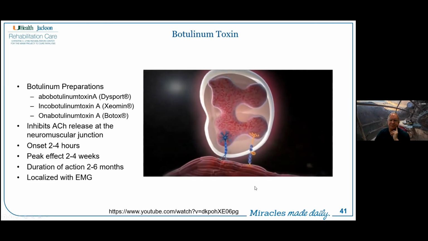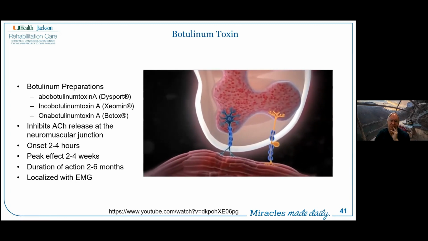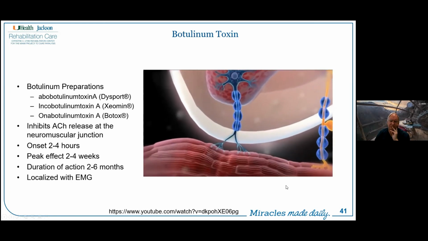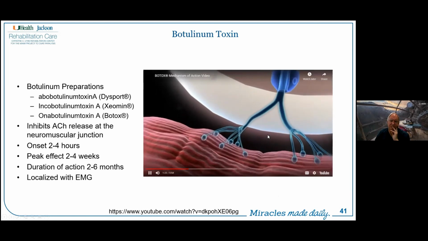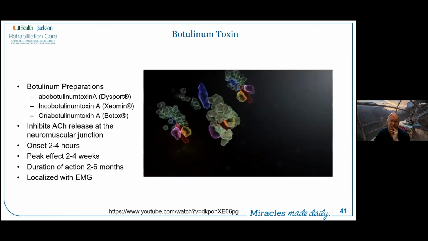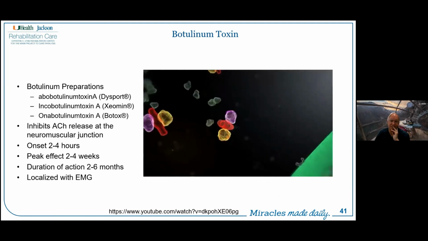This illustration shows a cross-section of the spine with a motor neuron extending into the muscle and a sensory neuron extending out of the muscle. After injection of Botox, it would be expected that most of the neurotoxin would remain at the injection site. The Botox core molecule dissociates from the accessory proteins and targets the nerve endings.